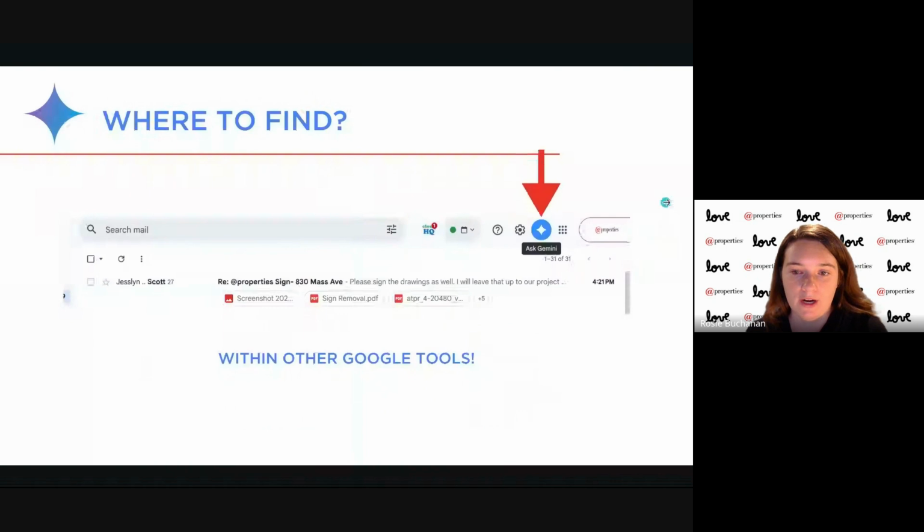And then what we're going to talk about a little bit is that they have done a really good job, I think, of baking Gemini into all of their tools. And if you're like me, you've seen Gemini pop up quite a bit within your account. And I had not taken the time to really dig in and learn what Gemini was, because sometimes if I'm in my headspace where I'm just getting stuff done and something's popping up at me, I'm like, go away. But I spent some time this past week really learning a lot about Gemini, and I think there's some great ways that you can use it.